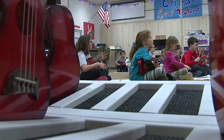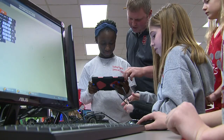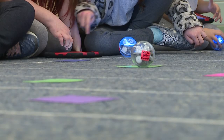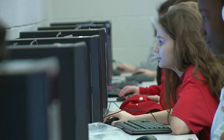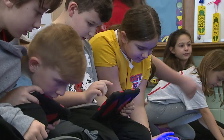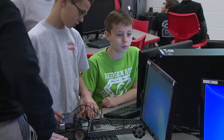The 344 students at this Blue Ribbon school learn much more than just how to read and write. They're building robots — like remote control cars that they program on the computers. The curriculum is designed to both educate and enrich students with unique skill sets, like how to work together to build and operate their own robots.